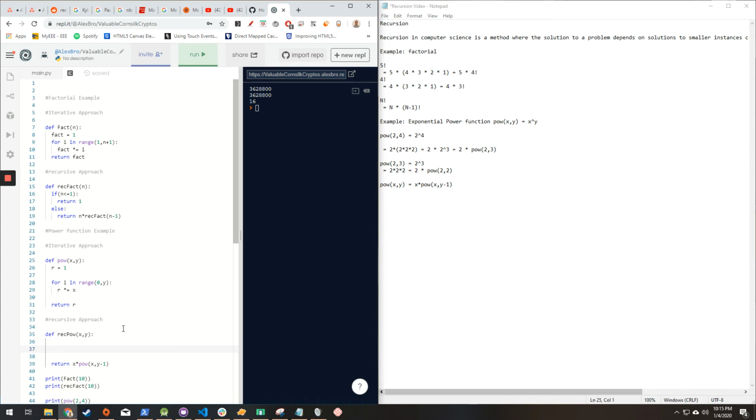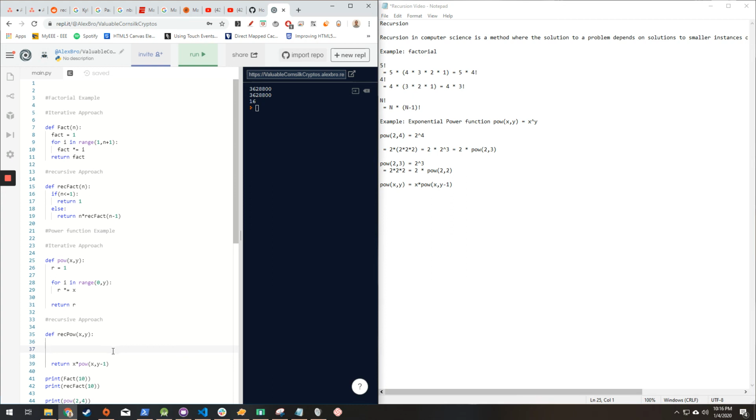Now we have to define where the recursive function stops, and this is what's called the base case. So in the factorial approach, the base case would be if n is less than or equal to 1, and that's where we could stop the factorial. So if n is equal to 1, then we stop. For the power function, it's going to be a little bit different.